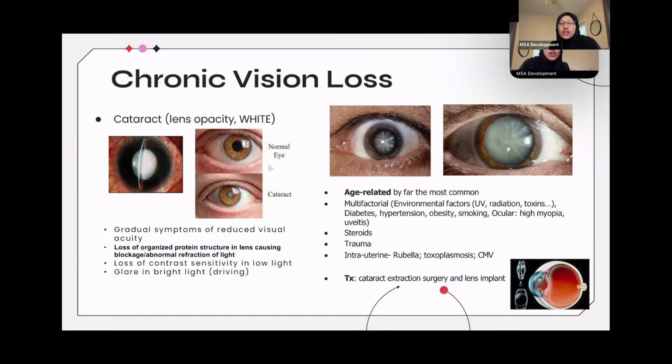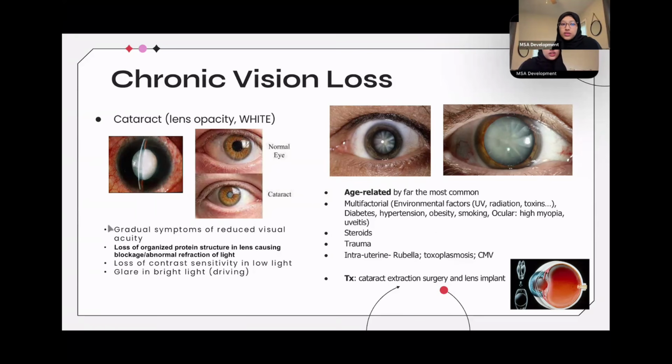Now, what is the cause? It's age related. Again, no need to remember all this. Just remember age related and things like environmental. Steroids is one. Sometimes steroids can cause cataract or dry eyes if someone is using them for a long period of time, and you can imagine it causes stiffness of the lens. Okay. And then there are other causes like infection causing cataracts in children, like rubella and toxoplasmosis. I'll come to that in a bit too.